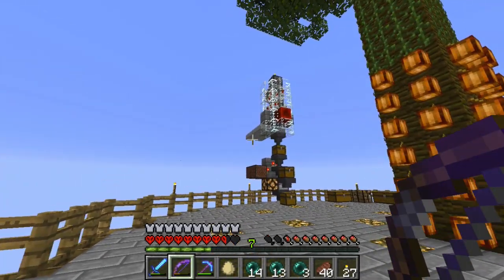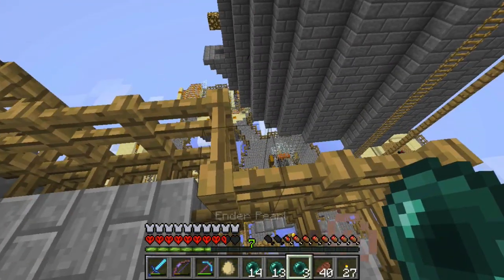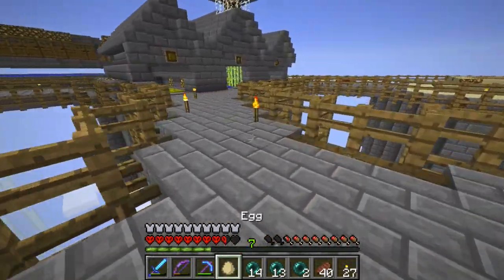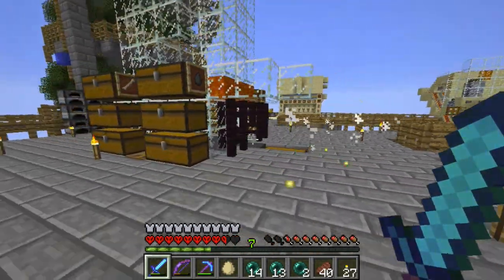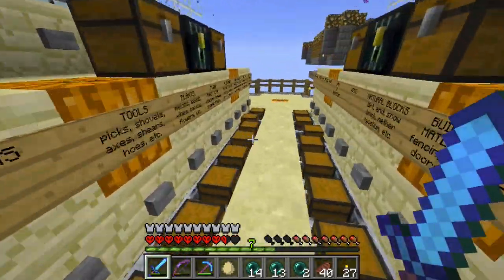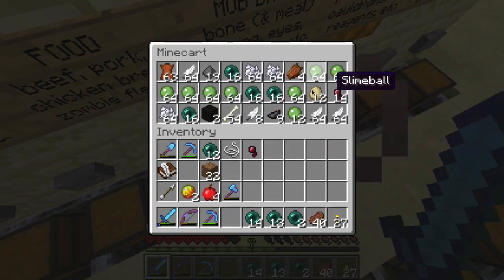But yeah, I had to rebuild that so that would work with the new snapshot because they changed comparator behavior again. Thank you very much, Mojang. Oh well, that's the problem when you're on a snapshot. It's not like it's a big deal, but it is a little annoying. Yeah, I'm not gonna lie, it does bug me a little bit. It's not a huge deal, but I do wish that they would stop doing that.